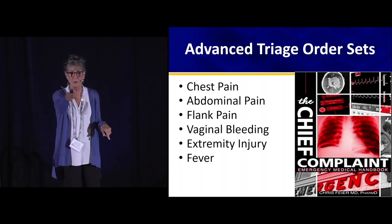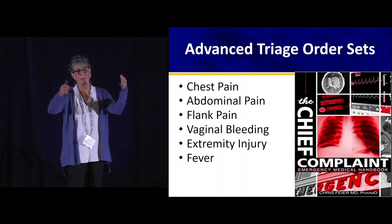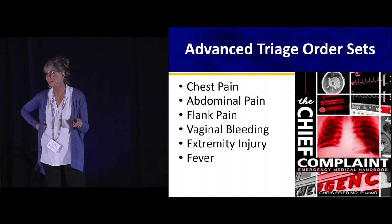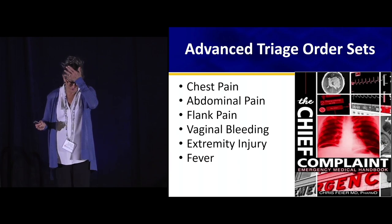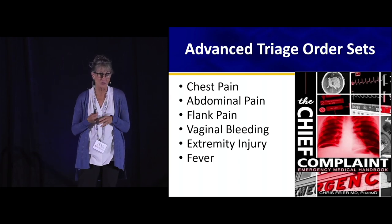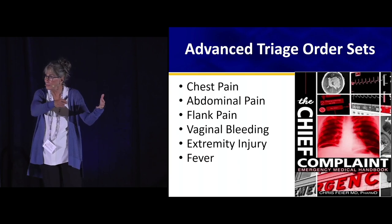Picture the scenario: I go into a room, chief complaint flank pain, and there's a gentleman — diaphoretic, laying over the stretcher, holding his flank and vomiting. A medical student sitting next to him is asking about family history. There's something wrong with this. That patient turned out to be a board member. So we immediately implemented a flank pain order set — Toradol and Zofran on autopilot. You can build in exclusions: kick out with fever, kick out with hypertension because they might have an aneurysm.